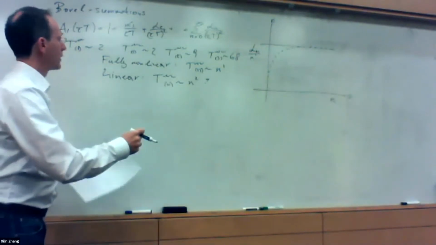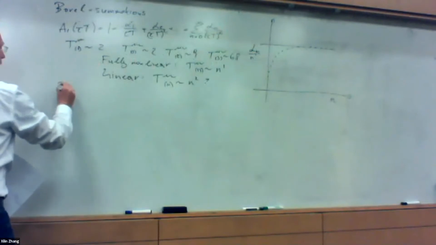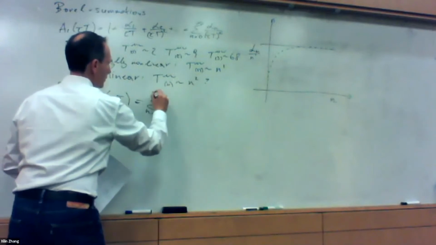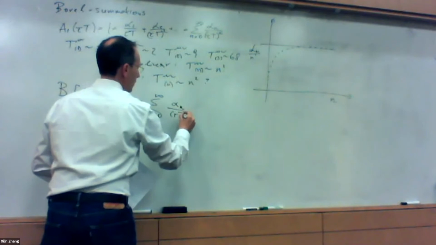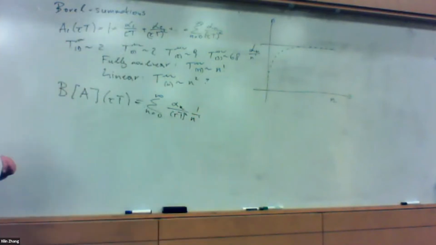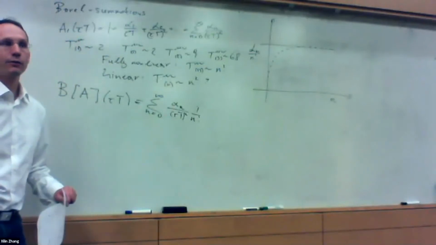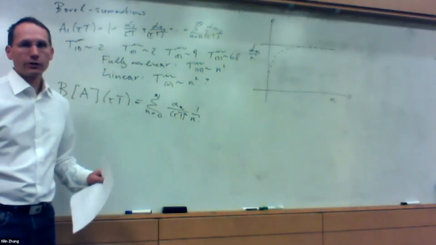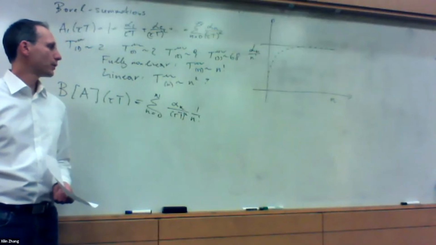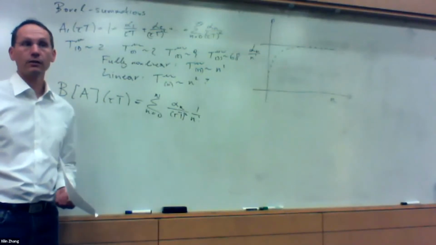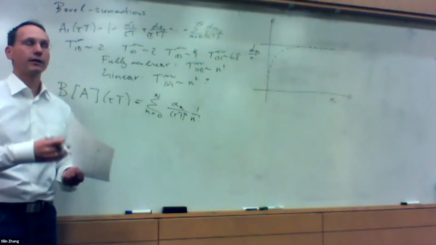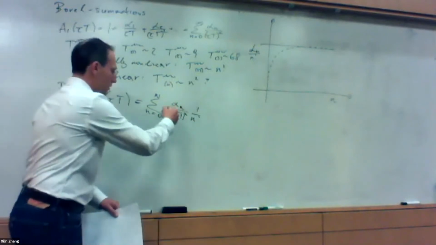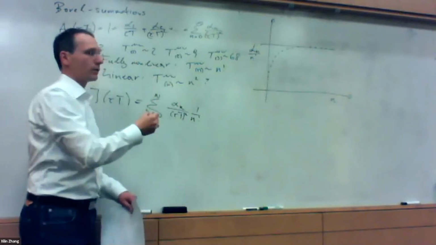That said, we can now take this divergent series here. We can try to do a Borel summation of this A as a function of tau t, which is defined as alpha n over tau t to the n, times 1 over n factorial. In practice, we never have these up to infinity. We have some finite, but maybe large number n of these terms. So it's hard to do the resummation in practice. However, what you can do is some sort of Pade approximant of this series, a linear Pade, or a symmetric Pade with the same number of terms in the numerator and denominator, such that its series expansion matches the series that you calculated up to the number of terms that you actually have.